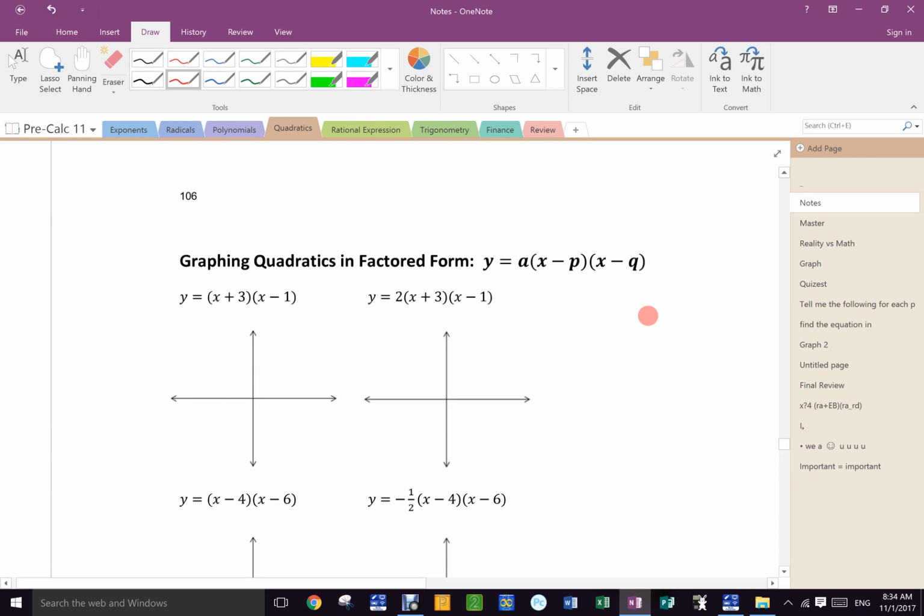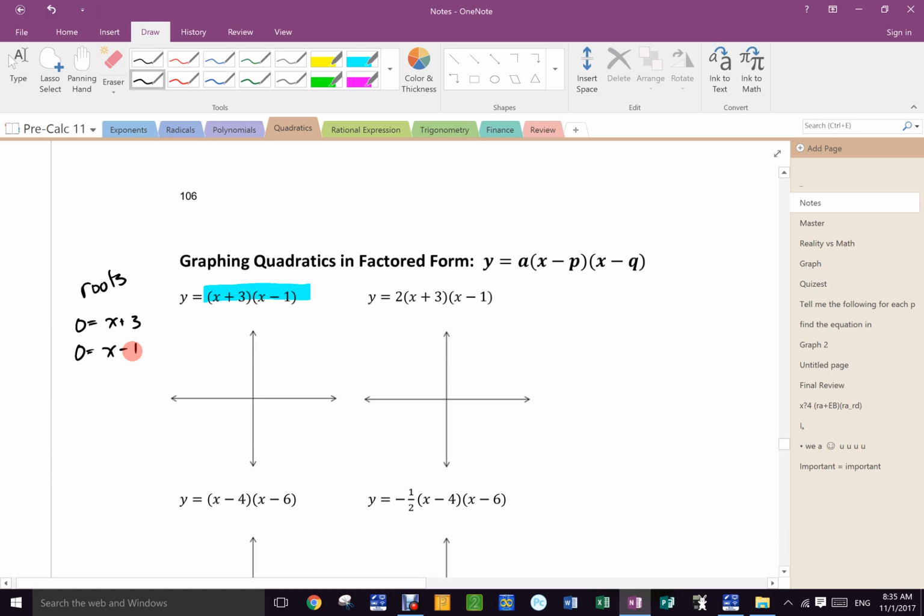So what you just learned, what Cole just told us, and what you just saw in that example I just gave you, is that this form will give me the roots. How does that form give me the roots? Right. I set y to 0, which means x plus 3 has to equal 0, or x minus 1 has to equal 0. We've already seen this when we were doing our radical equations, right? So once I see 3 and negative 1, I should be able to start my graph, yes?